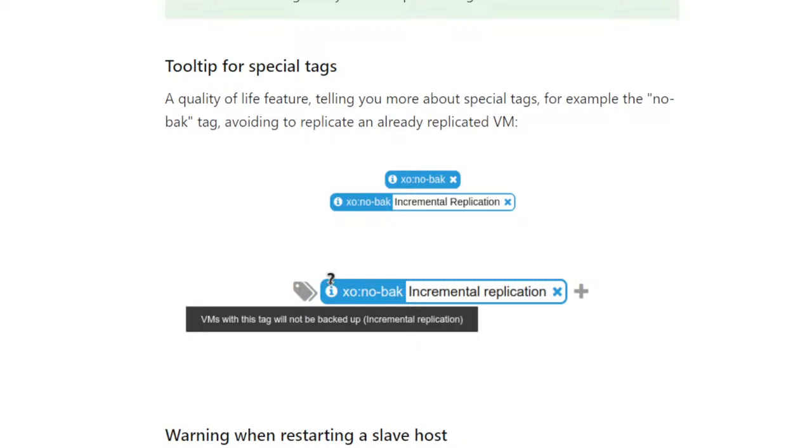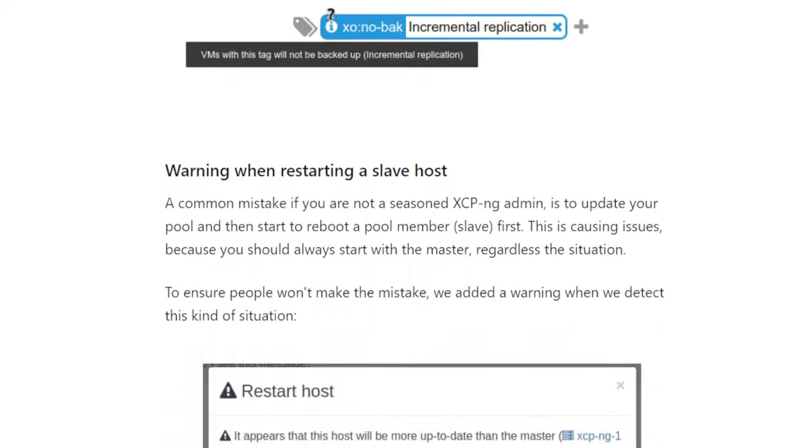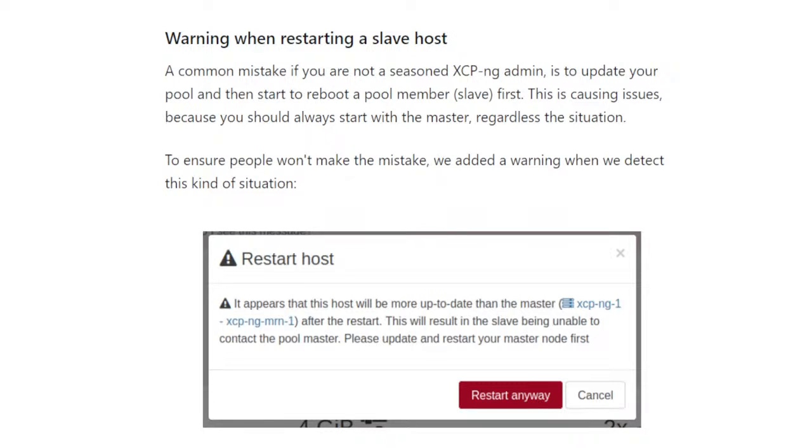That's why we wanted to improve Xen Orchestra to provide this kind of information. So in the next paragraph, we got a warning when restarting a slave host, but it's not the only thing that we do. We also warn on the version of the pool when it's not up to date.